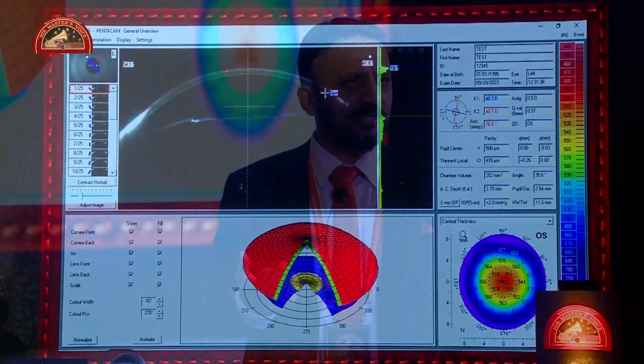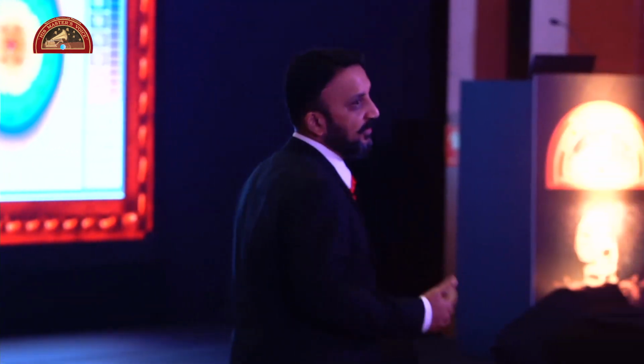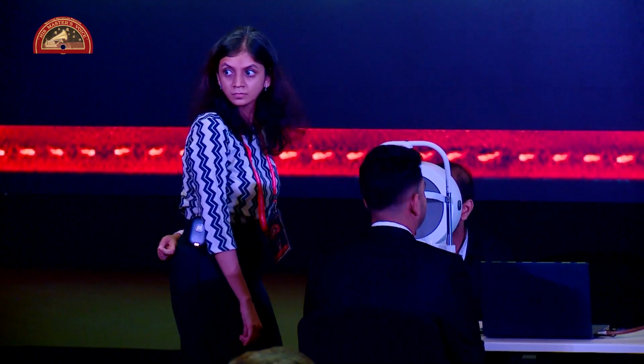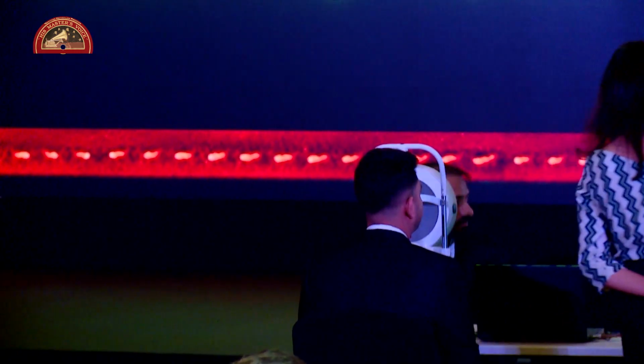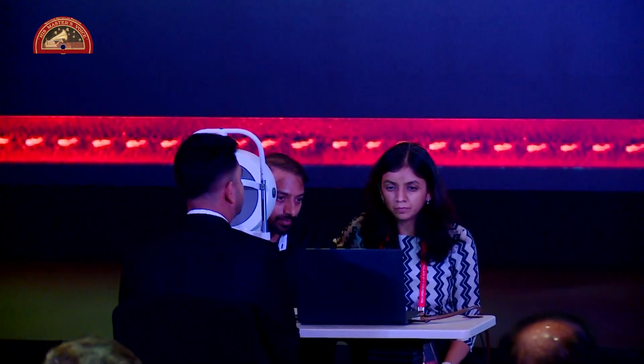When we are acquiring the scan, it's very fast. It takes a second or two to acquire the scan. But please encourage them by giving inputs like, please don't blink, keep your eyes open, touch your forehead and don't move. Positive inputs to the patient do help you get a better quality scan. So the head tilt is very, very important. That is the first thing you have to make sure of before the scan is done.